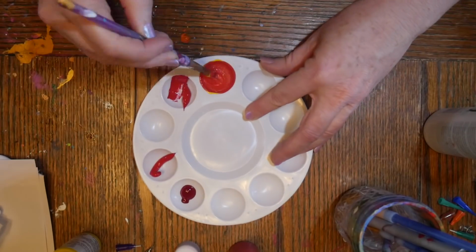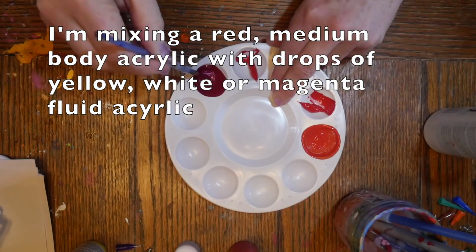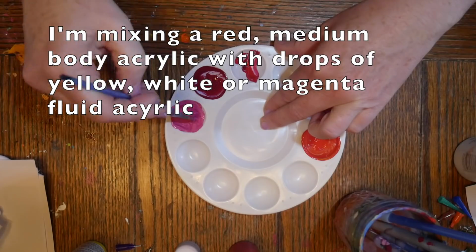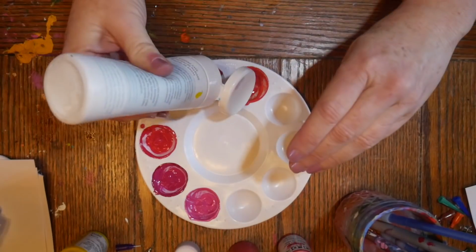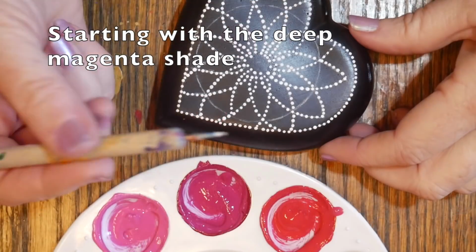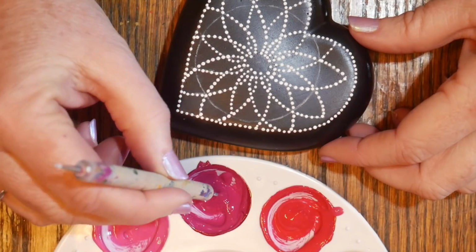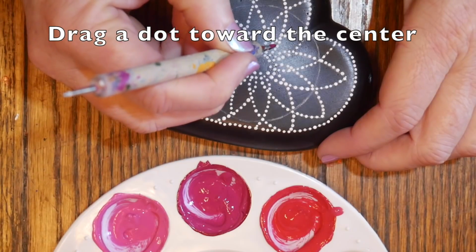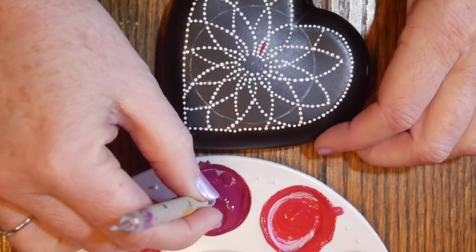So this is actually the next day, and I'm mixing up some paints. I used a medium to heavy-bodied red acrylic, and then I'm mixing with drops of either magenta or white or yellow to create several different shades or tones in the red scale. So I'm going to start with the deepest magenta, and remember your acrylic paints will dry about 1.5 to 2 shades darker than they are when they're wet. So that's why I lightened these up just a little bit.